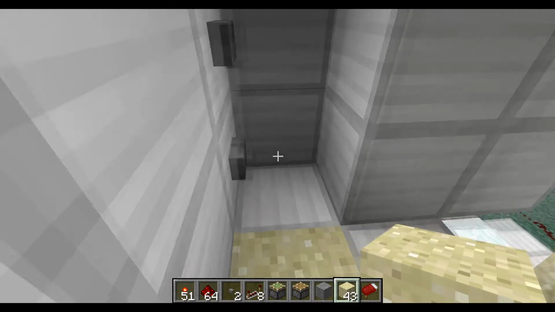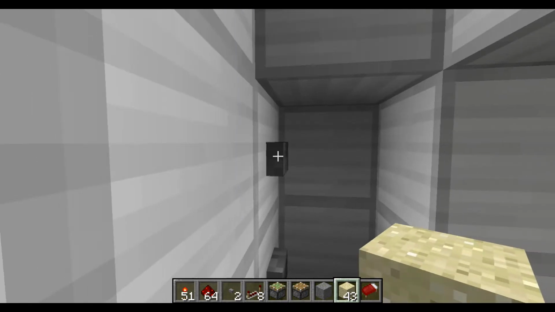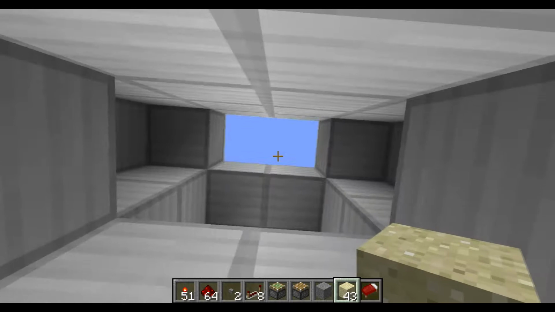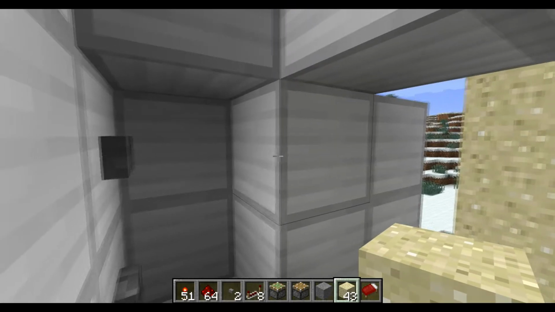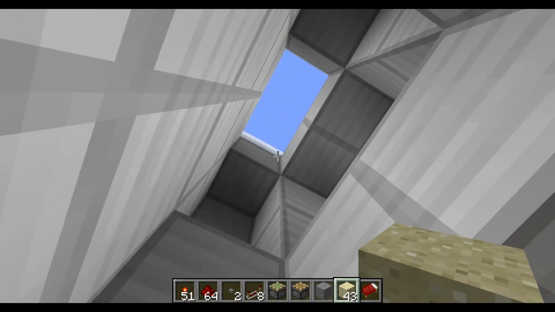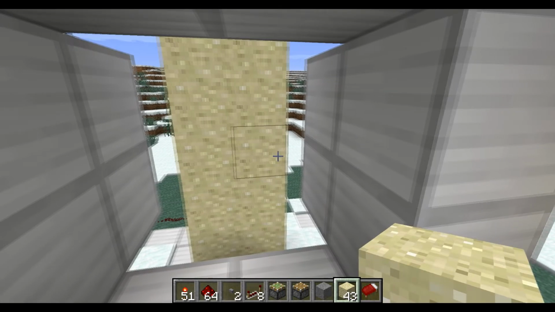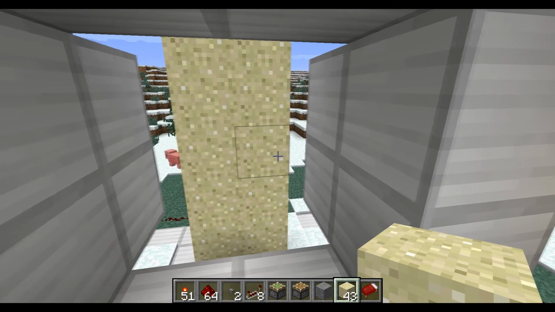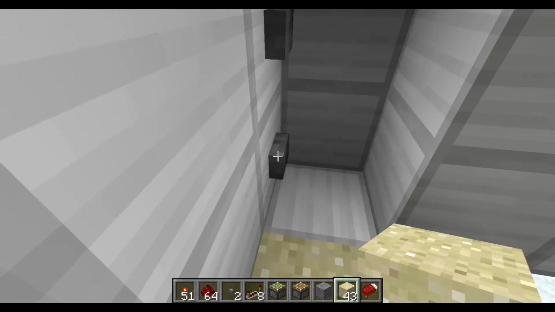The only difference is this button will just take you up one floor to here, and this button will take you all the way to the top. And if I added extra delays and things like that, I could add another button, and you could go up three floors, four floors, just as many floors as you want, as long as you put enough delays in it and have enough sand. So, let me show you guys what happens here.